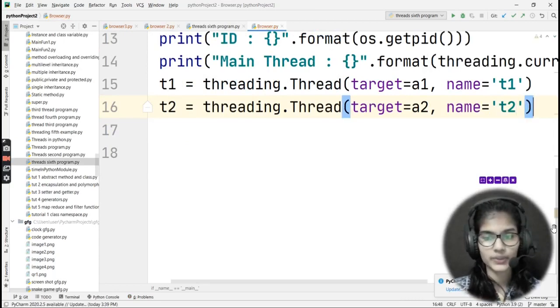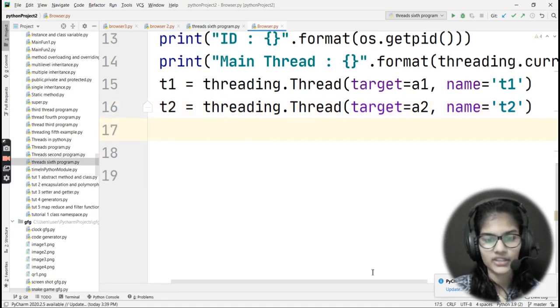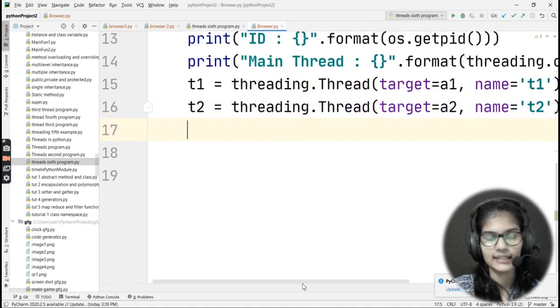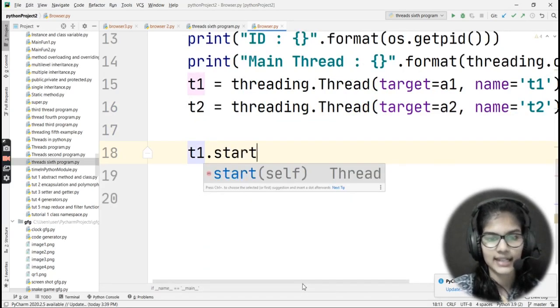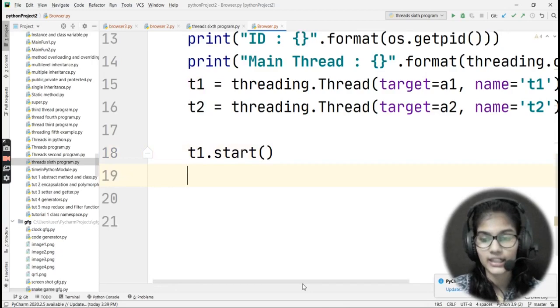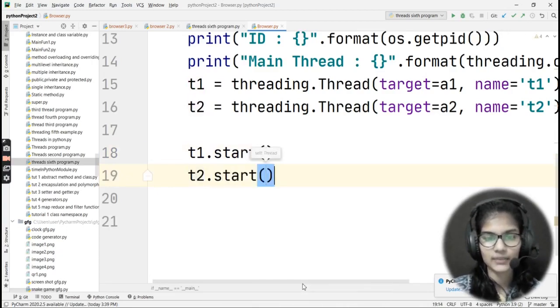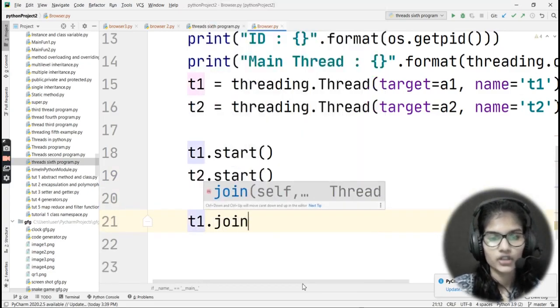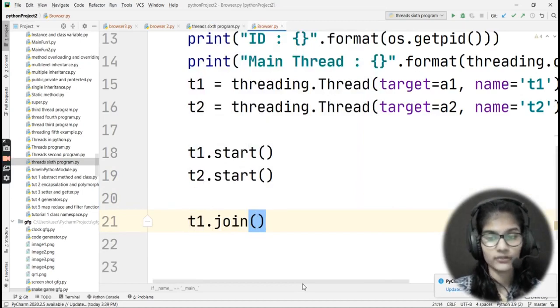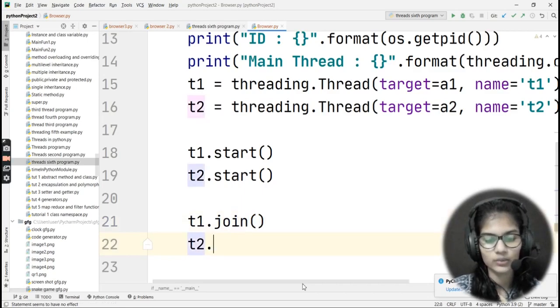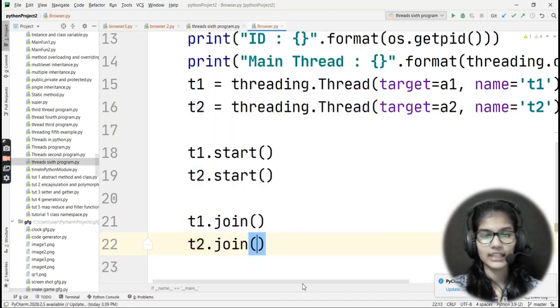Now basically what I'll be doing is giving out the functions here. So let me first of all come down this side right here. Now I'll be using T1.start. Okay, T1.start actually will help us to start my thread, and here T2.start will actually help us to start my second thread, right? And after this I would write T1.join. So this will basically help me to finish my first thread which has started executing, right? And here I could add T2.join. That will basically help me to finish my second thread's execution.